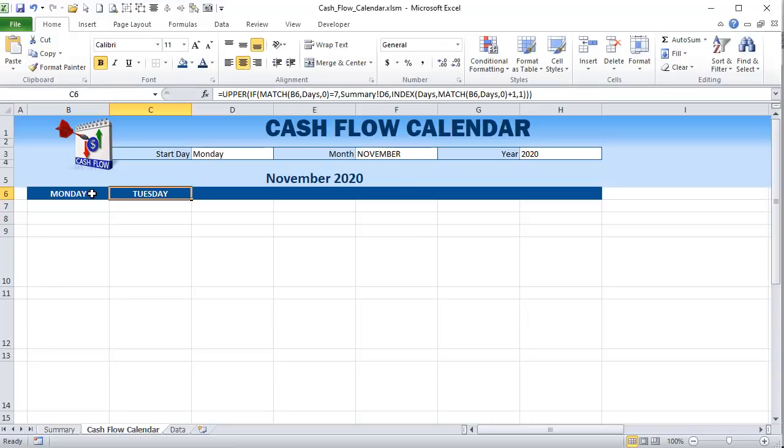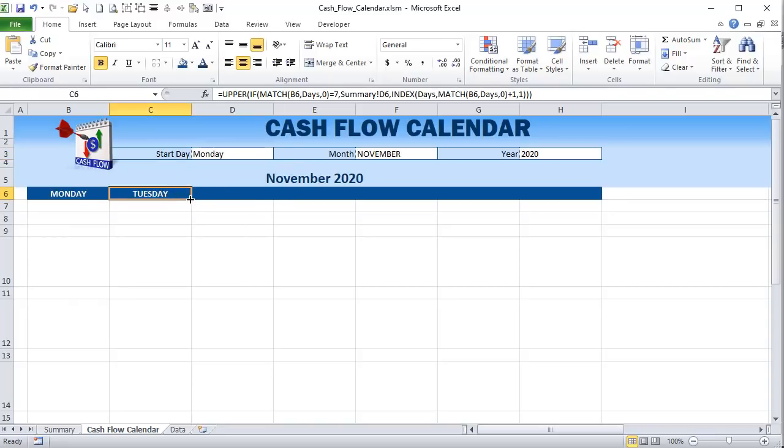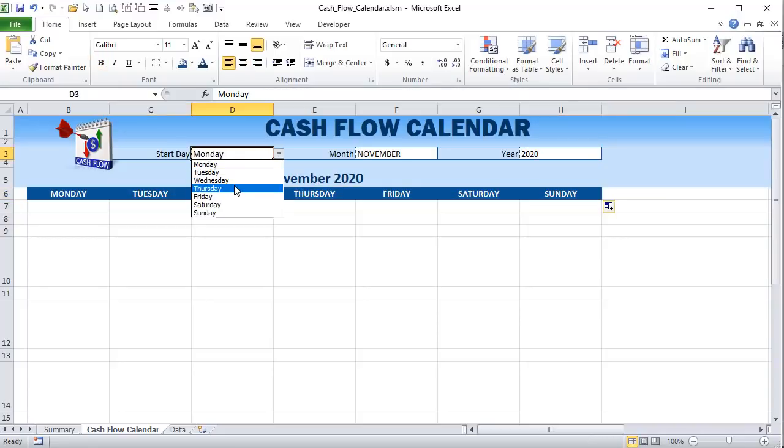So that's how we get Tuesday. Now if I change this to, let's say, Sunday, it's going to end up Monday. That's what I want. So let's put it back to Monday. Now all I need to do is bring this formula across. We want to make sure that we've made these absolute. B6 is not going to be absolute, but we want to make sure that D6 is absolute. That's very important. Now we can simply copy this formula and drag it all the way over here. That's going to get it. So now if I change this to Wednesday, everything's going to update automatically. Great. So now we have our days of the week dynamic based on the user selection.